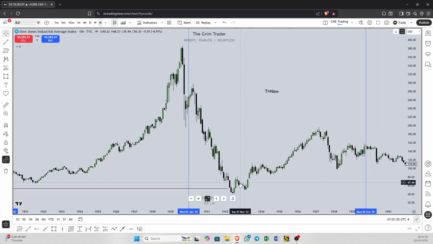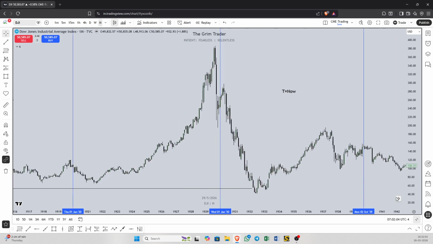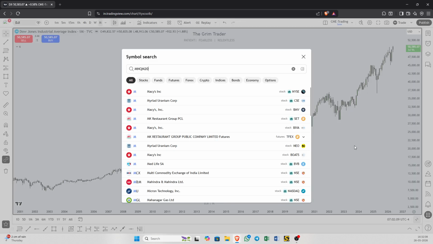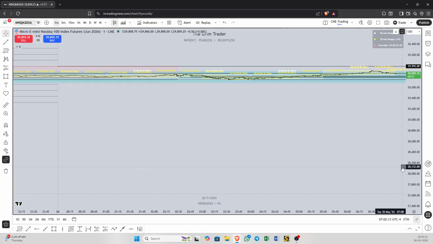If you go down to the granular level, again, over here, within here, the T minus 2 yearly levels were being respected. For instance, in 34, the bottom formed around the high of 1932, somewhere over here. You get the idea. But how do we put it into practice as ICT traders? We go down to the 1 minute chart because 90-minute cycles are also a thing.